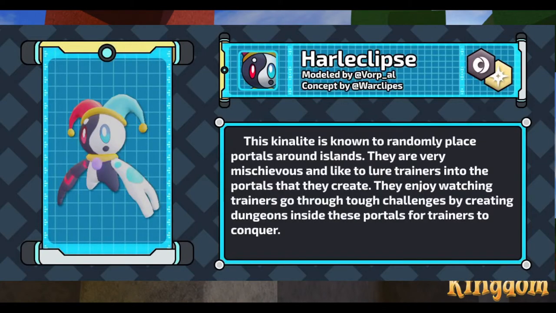And this is Harlequips. Harlequips was the first ever announced one, and Harlequips was modelled by Vorp and concept by Warclips. It's a very cool one. It's dark and light type. Sorry guys. So this Kinalite is known to randomly place portals around islands. They are very mischievous and like to lure trainers into the portals that they create. They enjoy watching trainers go through tough challenges by creating dungeons inside these portals for trainers to conquer. Wow. Harlequips is such a cool design.